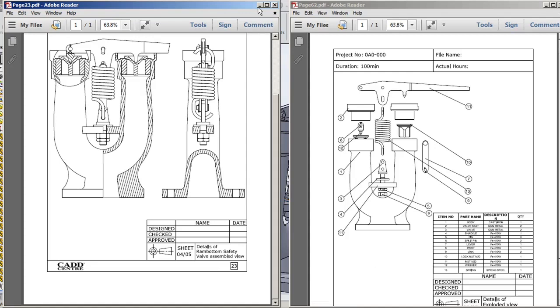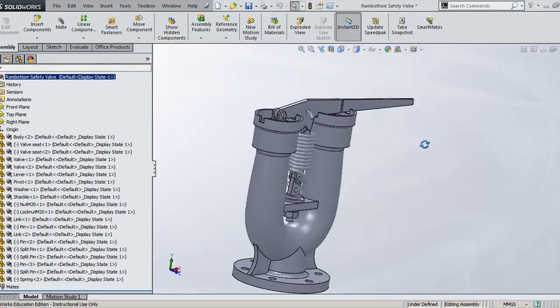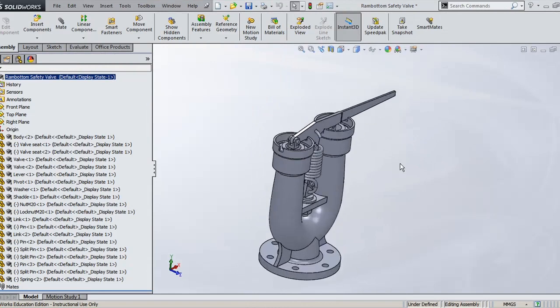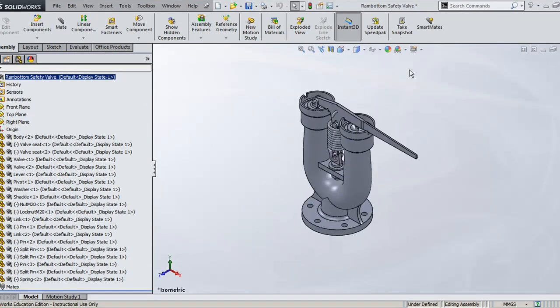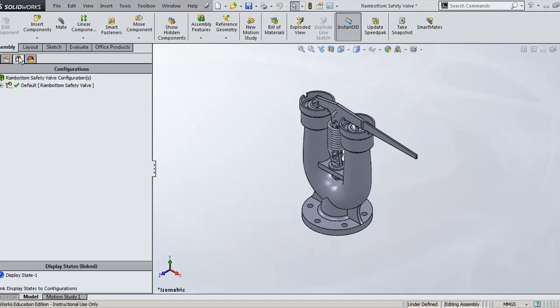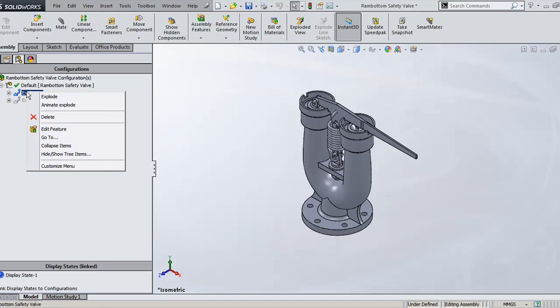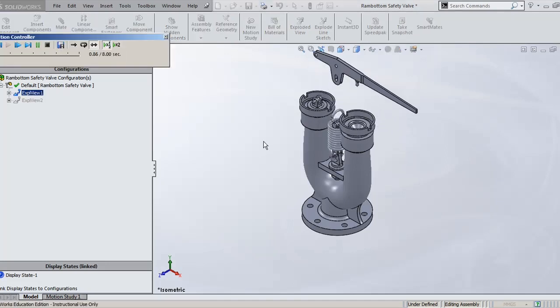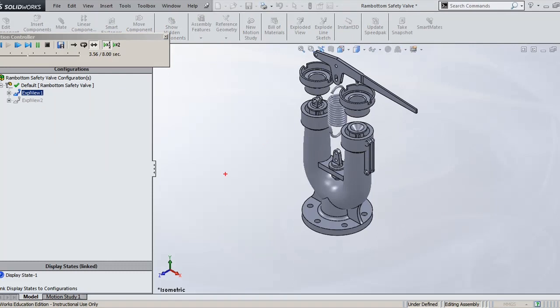And now let's see the different parts available in this environment. Just go to the isometric view, and I will show the animated view, that is the exploded view. I'll click this exploded view, and here I will show you. I will keep it in one direction so that it will be easy for me.